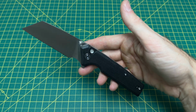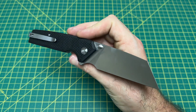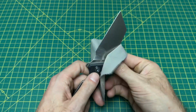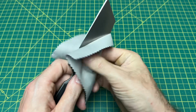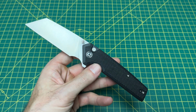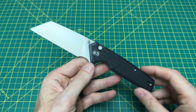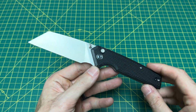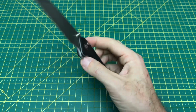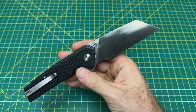Let me know, what do you guys think of this one? Do you like this blade shape? That's the one thing that I feel like some people are going to love the blade shape, and I think other people are going to be like, it's ugly. So let me know. Do you like it or is it ugly? I personally am a pretty big fan of it, and I'm liking it more by the day. So yeah, this one is definitely going to stick around.